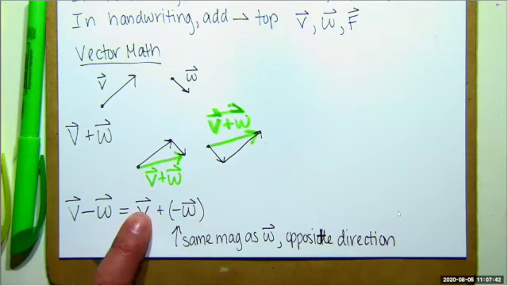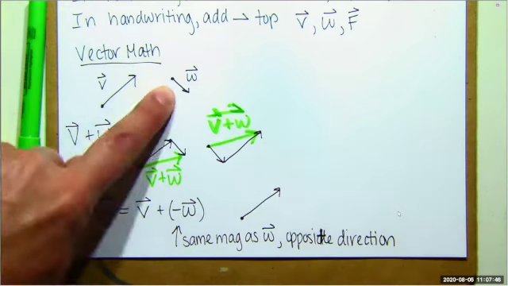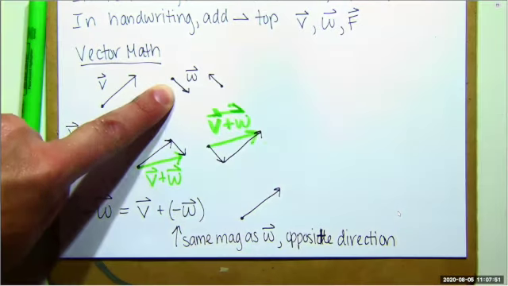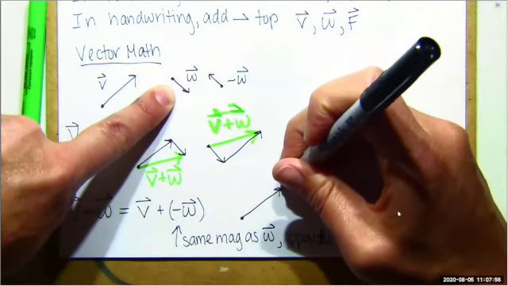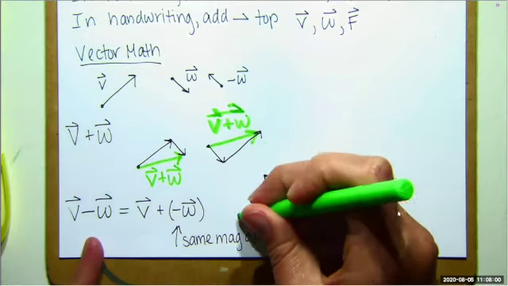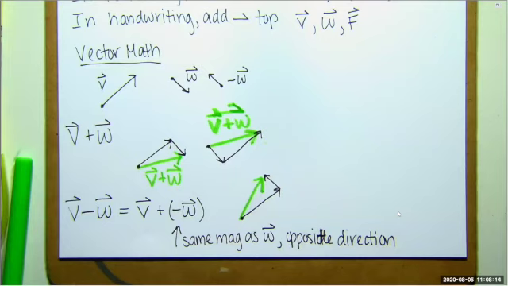Okay, so what I'm going to do is I'm going to start by drawing V. So if this is W up here, negative W is going to have the same magnitude, so the same length, but it's going to have the opposite direction. So now what I'm going to do is put negative W onto V here, and the resultant vector, that is V minus W. Okay, so again, what I'm doing here is very imprecise. My drawings are a little bit off, and so we're going to come up with a better way of representing a vector to do this math.